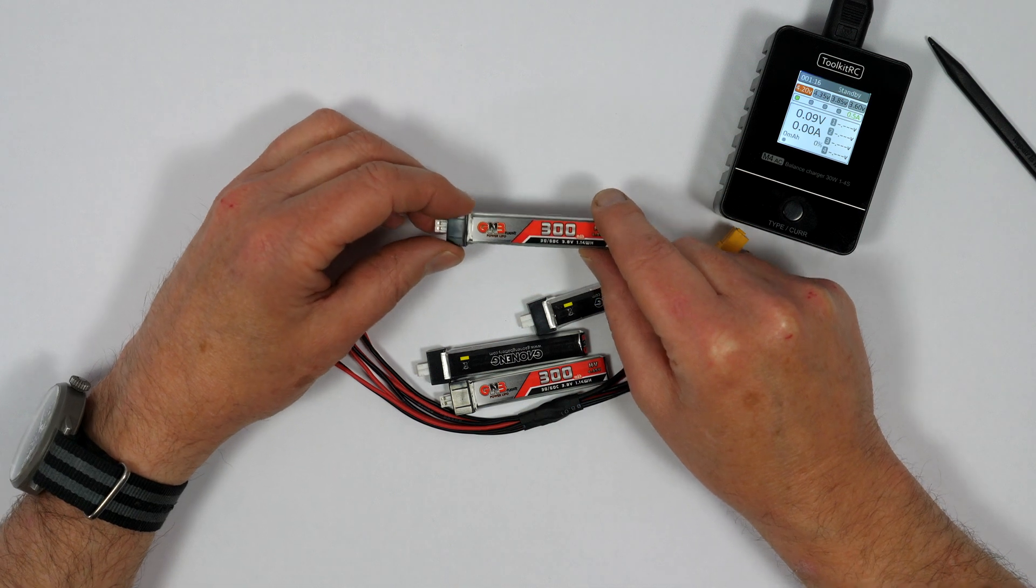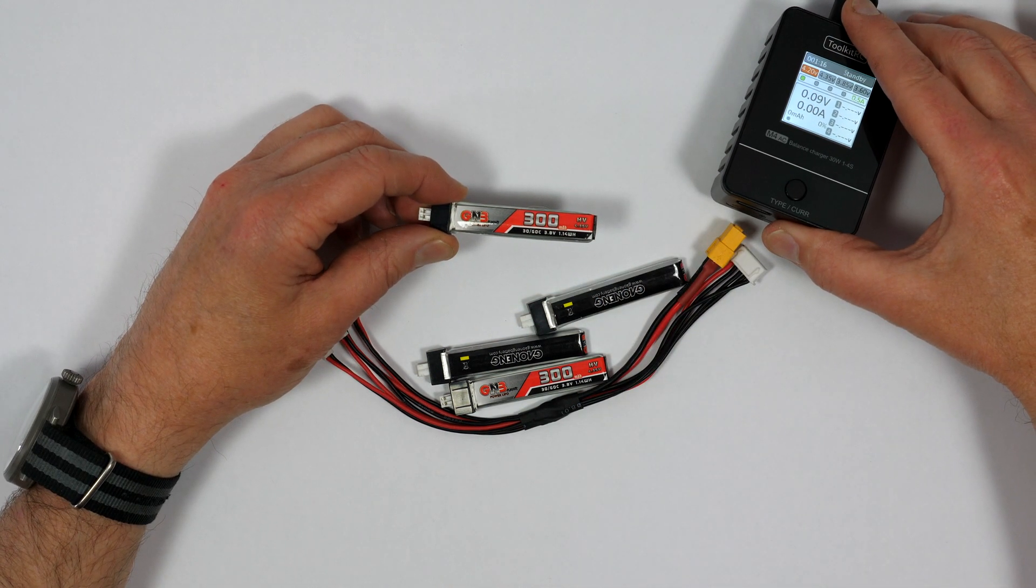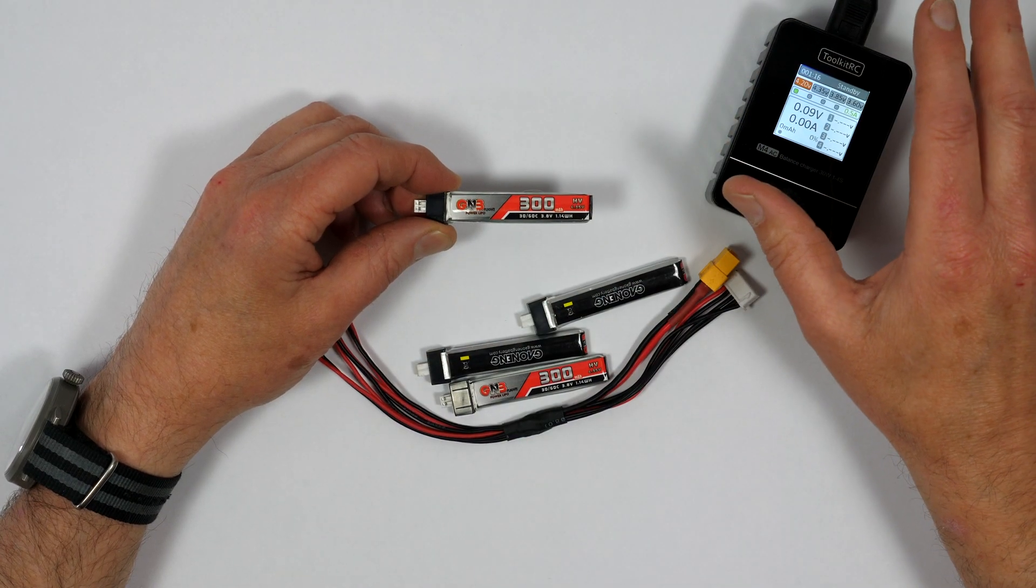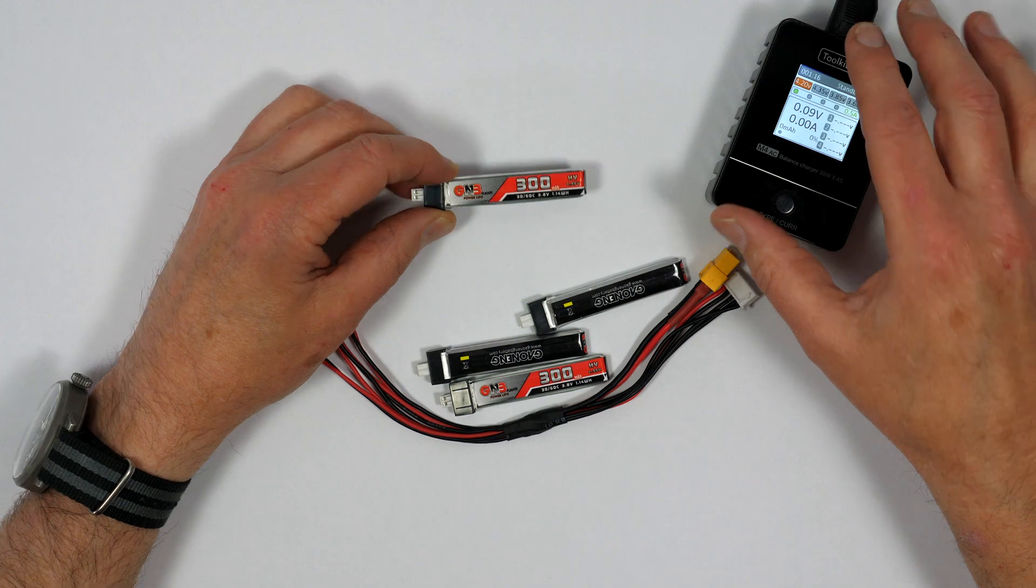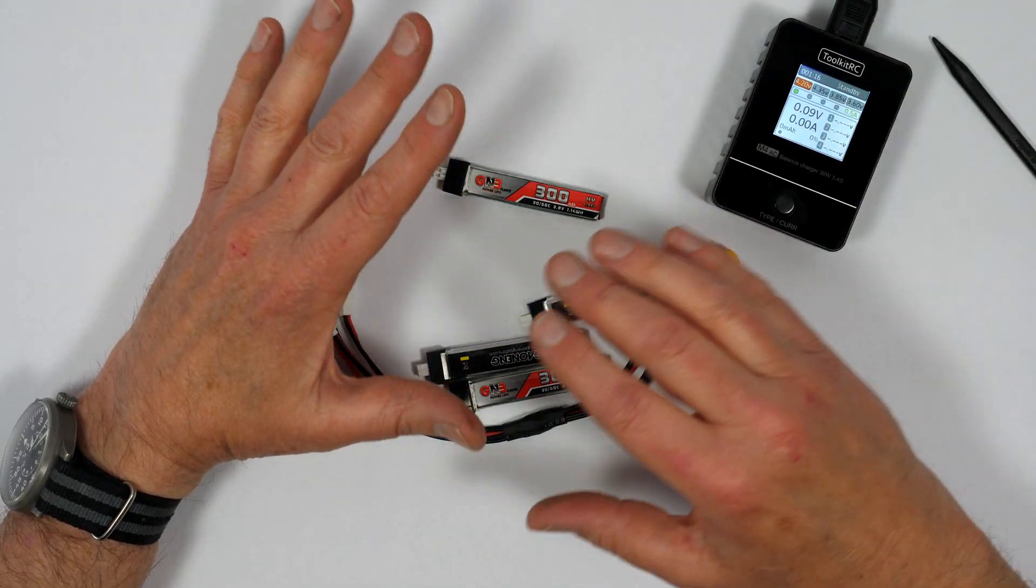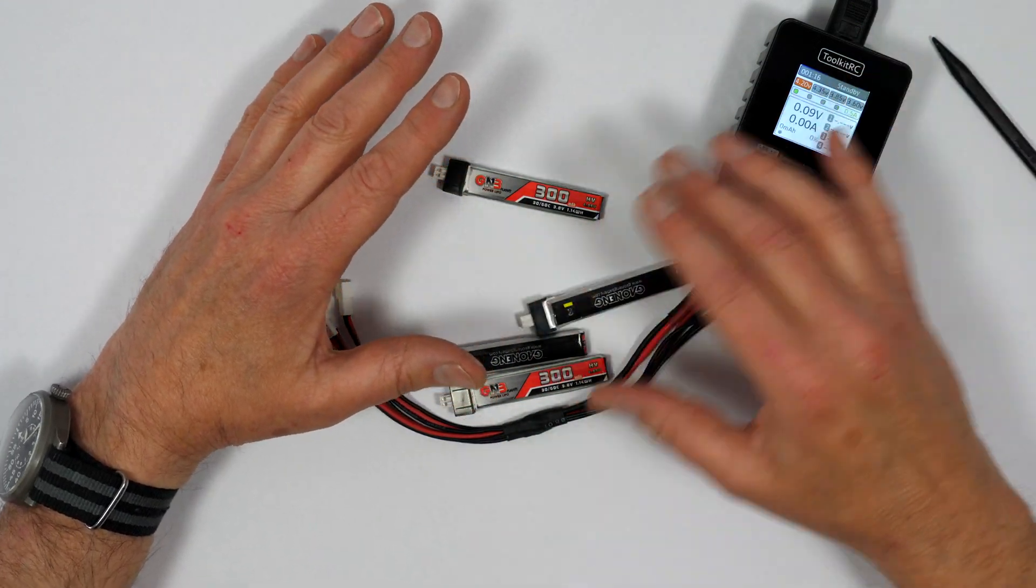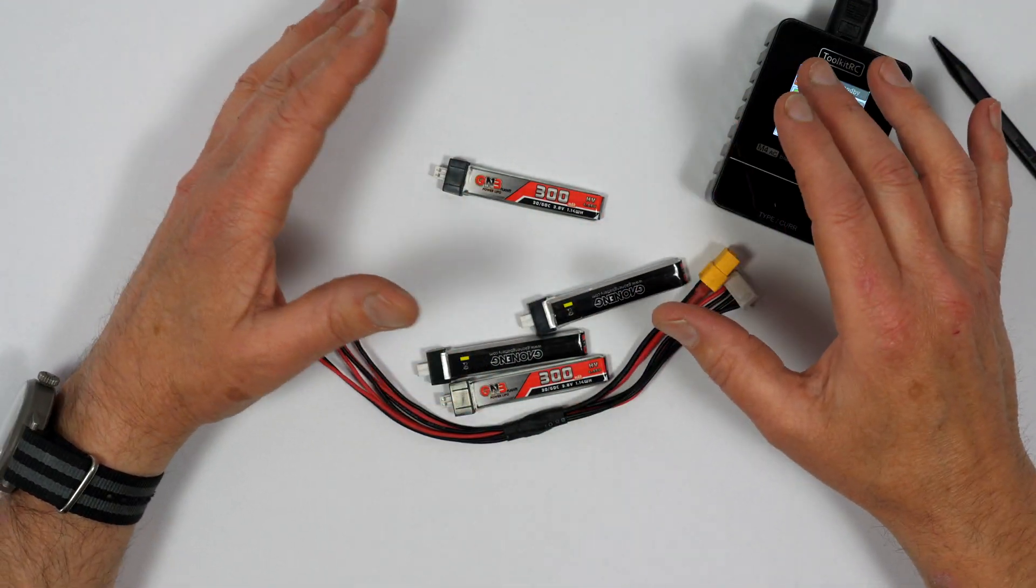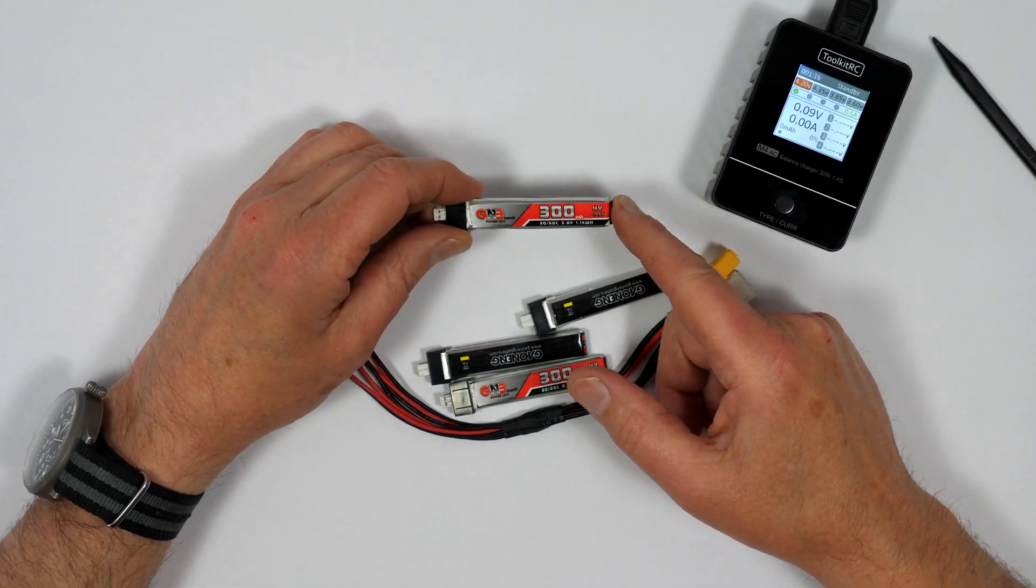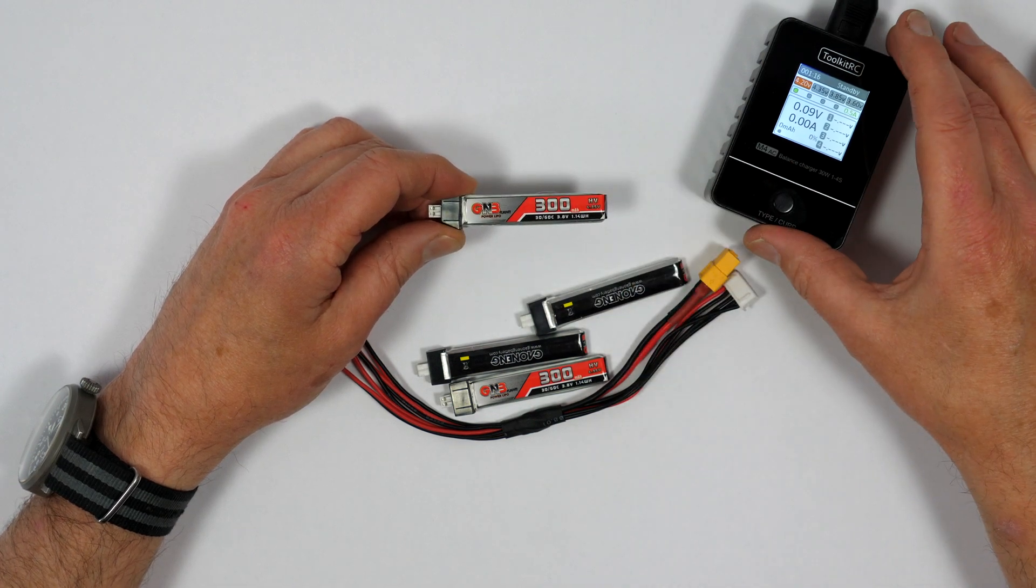To be honest, I've lost track of how many people ask me if I can charge 1S LiPos on the latest charger I've just reviewed, so hopefully this answers all those questions. I'll leave a list of suitable, really good chargers that will suit this technique. You can get a really good charger these days starting at about £20 or $25 to $30. If you look after your 1S LiPos using this technique, you'll more than save the cost of a balanced charger.